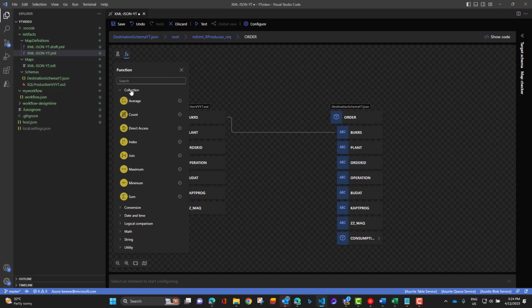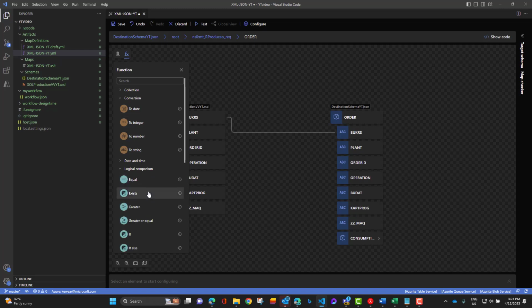We've got collection. If you're used to using indexes and accessing specific nodes by their index, you can use these two functions. We've got min, max, sum. We've also got conversion, as you would expect: to date, to integer, to number, to string. We've got a series of date time functions that we can include.